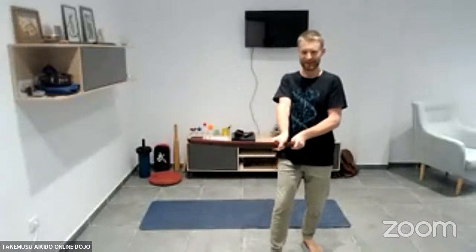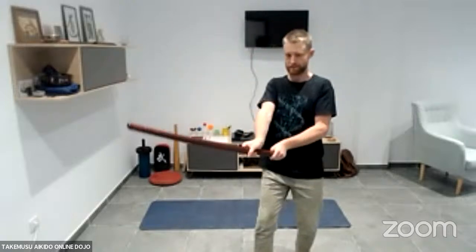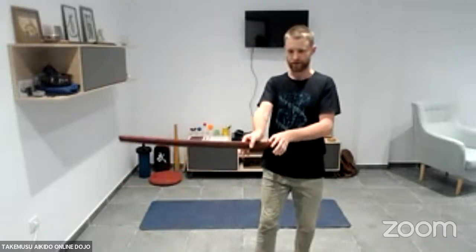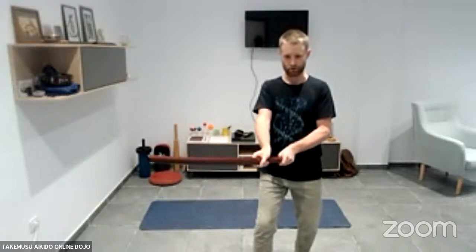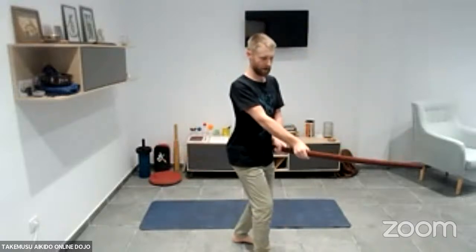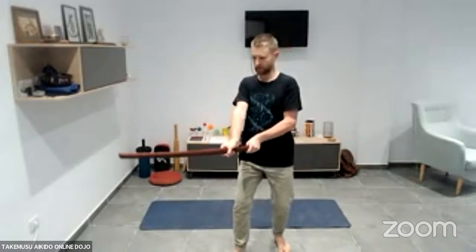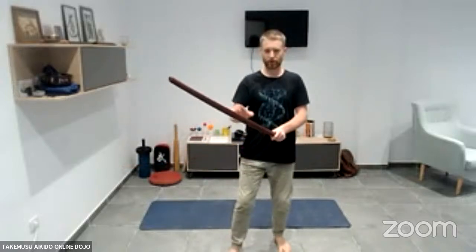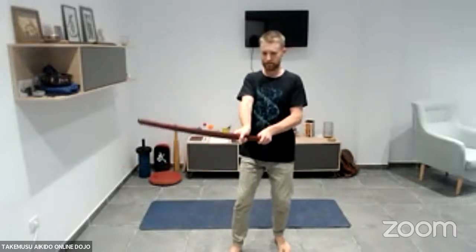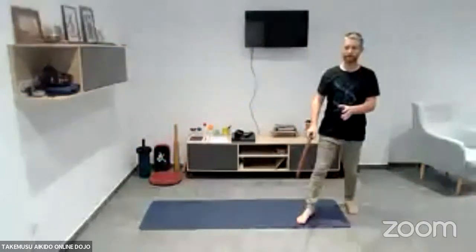And then even more basic, even simpler, you're going to just go into a sword grip. Think about the same kind of idea, a little bit of pressure down, and then release it, and then ride it somewhere else. So if you think about moving the feet with this, pressure in, release. Again, the pressure in the feet stays constant in this case. So there's obviously a shift of the weight, but in terms of the feeling of pressure in the feet, it's the same. And I don't want to lose the pressure in the feet and let it go up.